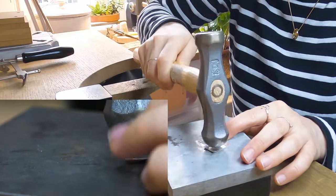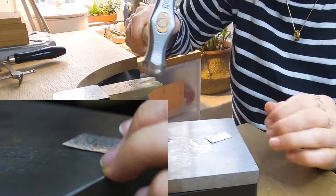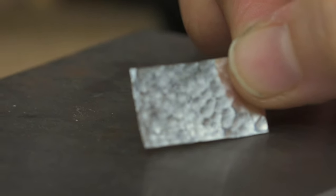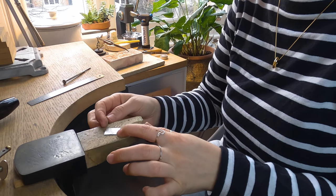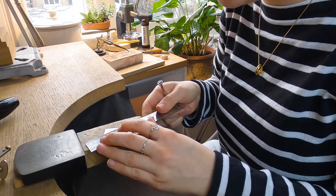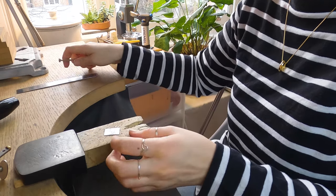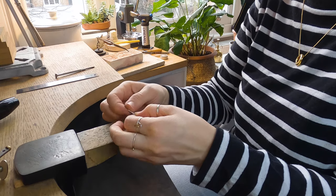What that does is give you a kind of subtle sparkle — it adds facets to the metal and gives it a nice shine. Always remember to do the texturing before you scribe your design into the metal. If you have decided to texture your metal, it is a good idea to scribe whatever else needs cutting on the back. I'm going to draw my line diagonally from point to point on the back — you don't need to draw too deep, just enough so you can see — and then I'm going to saw that in half.